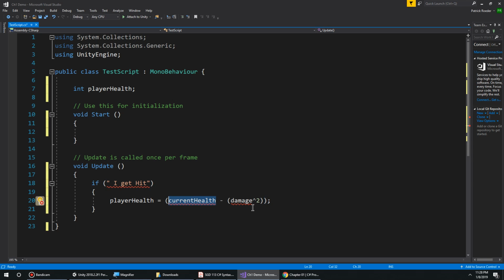But I have some super armor on, and all my damage is halved. I only take 50% damage from enemies. Well, we use the power of our order of operations to, as soon as we square our damage, you know what? Why don't we do a new order of parentheses here? So I'm going to do another parentheses. Yep, nesting parentheses within one another. And then division 2, and then close that parentheses.